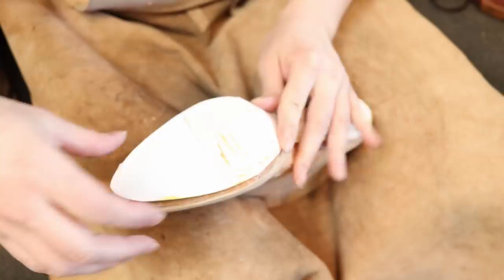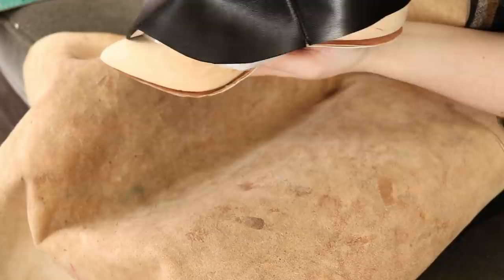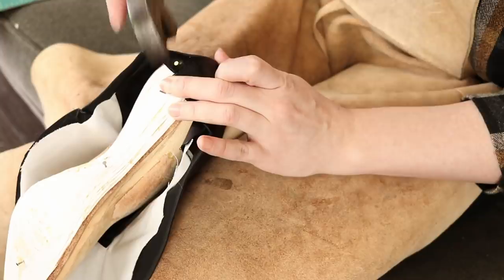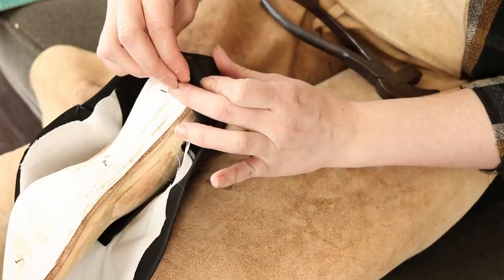And then the next step I get to do is the actual lasting process, which is the most exciting part because this is when it starts to look like a real shoe. This is not an easy process by any means, but it is totally worth it. Basically, the entire thing is done by gradually working the different layers and pulling them around, making sure everything stays up center, tacking down different sections.